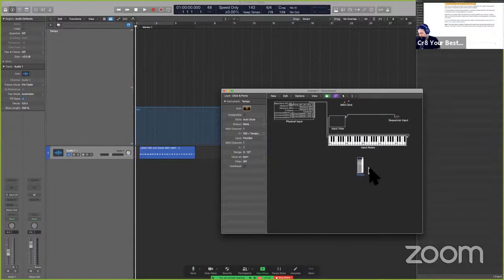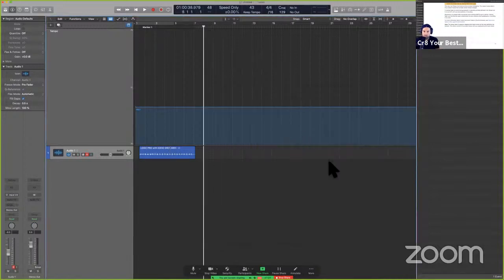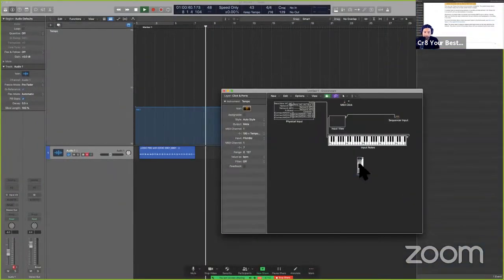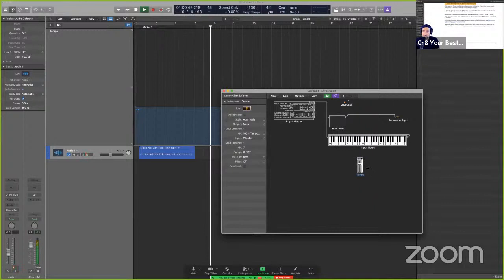Okay, so at the moment, I do not have a keyboard with a pitch bend wheel, but apparently you can connect these. Let me go ahead and just play this so you can see it in action. Hold on, let me press play. And so here's the metronome, and I'm just going to drag this up or down. And so bear in mind, what I'm dragging up or down is right here.